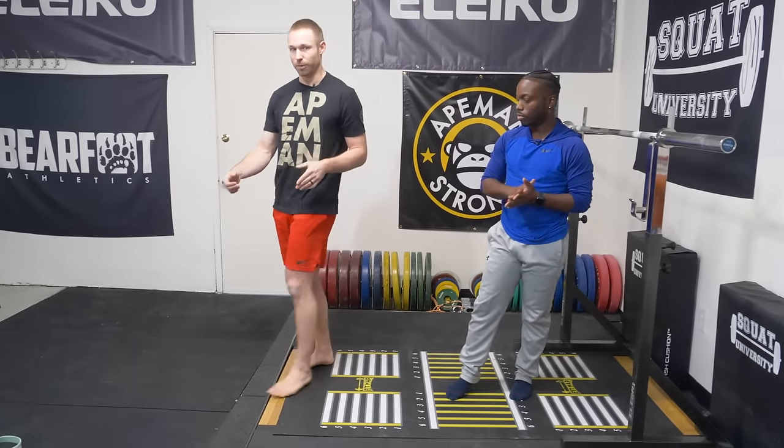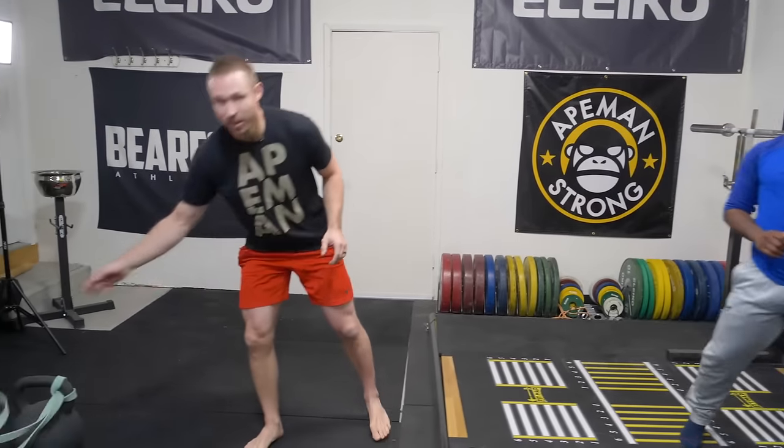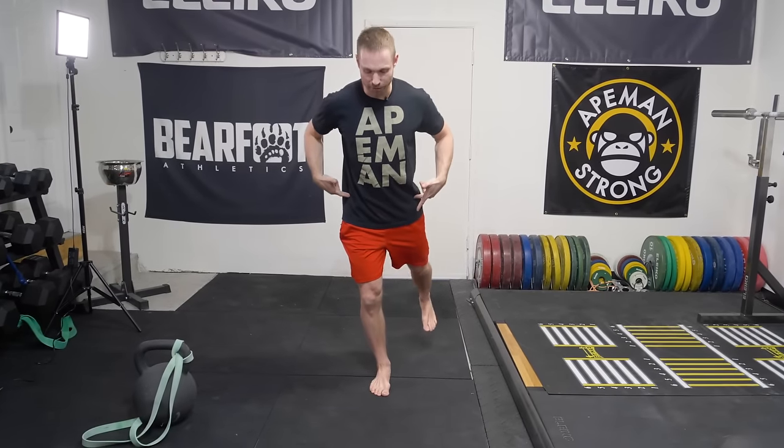What we're going to do is come over here. You are going to perform the hip airplane unassisted to work on hip control. And this is what it's going to look like. You're going to get down into that same single leg RDL position and then make your moves. Now to start, you're just going to do very small moves. Let's say you don't go all the way over yet.